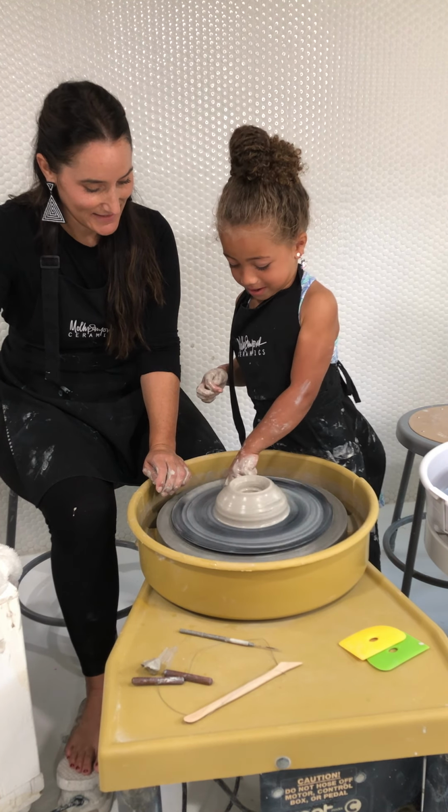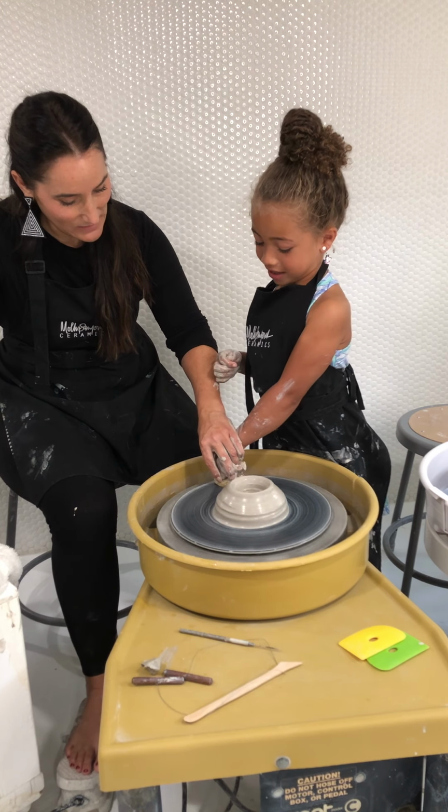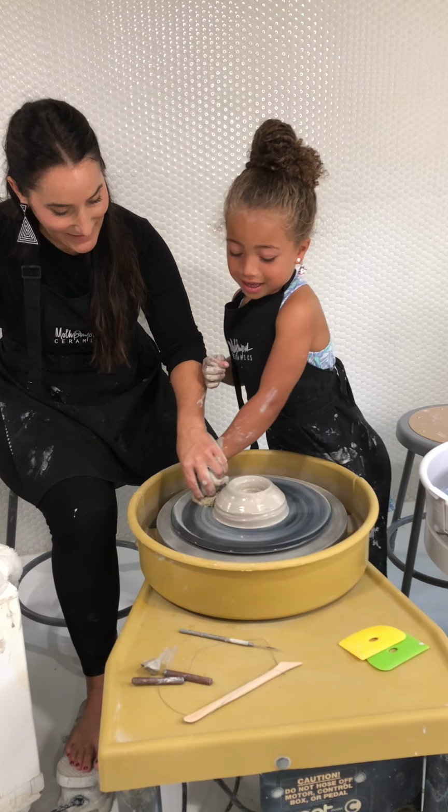Good. Yes! And then you can slowly hold on tight. You can slowly come this way. And you can go back. Whoop! Hold on tight!